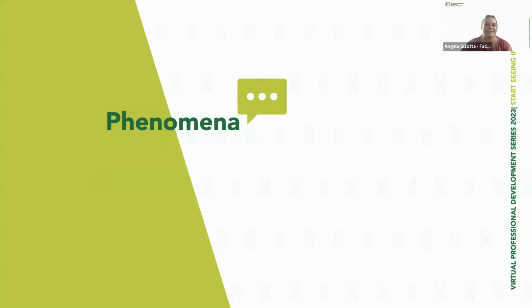All right. So again, thanks for taking the time to do a little bit of brain work there and kind of dive into some agriculture phenomenon. Let's review what phenomenon is as defined by NGSS. So I know we've talked about it just a little bit before, but what's one word that comes to your mind when you think of phenomenon? Go ahead and drop that in the chat.